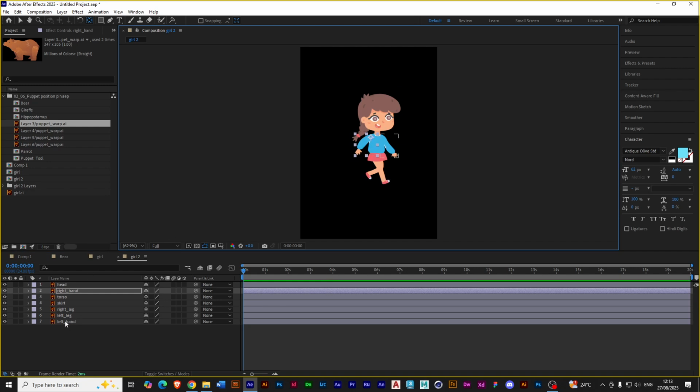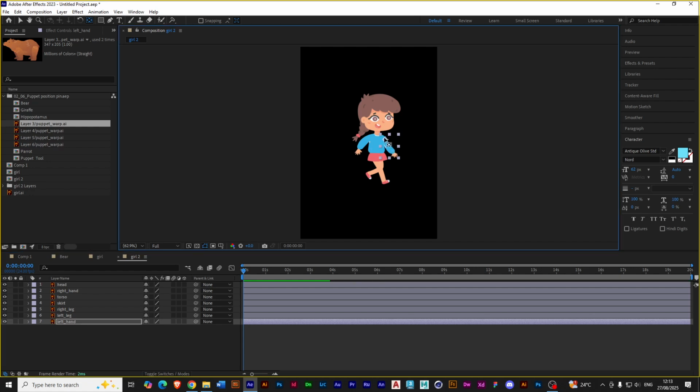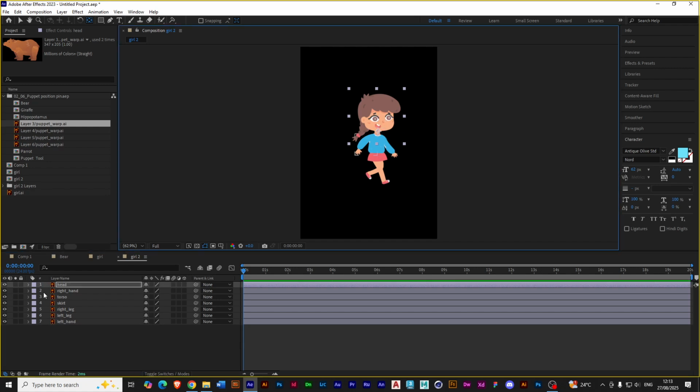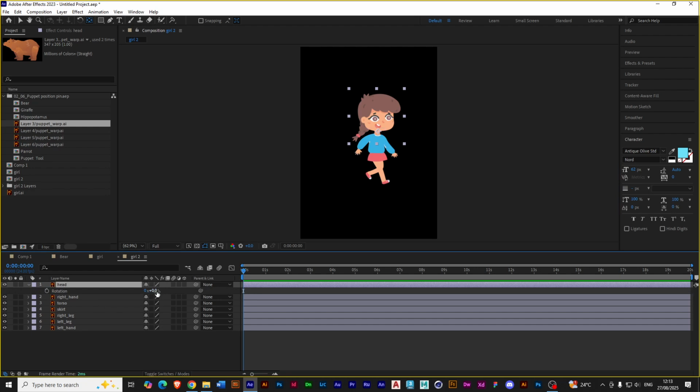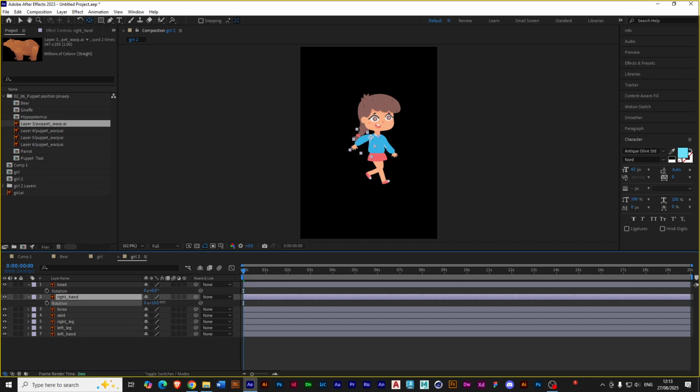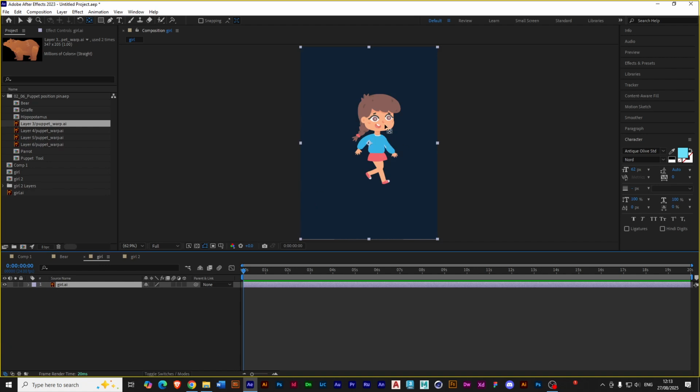For the left hand, change this location here. For the head, I change this location here. So that if I want to rotate, you see it's rotating at that anchor point. If I do it for the hand, same thing, it's swinging from there. So I don't need the puppet pin for multiple layers. It's only useful here where I can rotate the hand and the head separately.